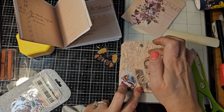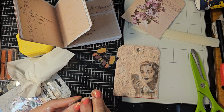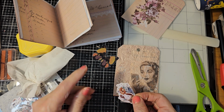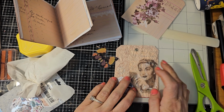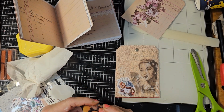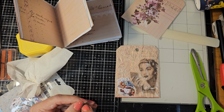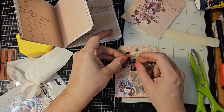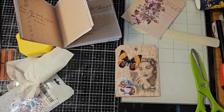But we do know how to glue things down, don't we, ladies? That's what we do. We adapt. We just have learned how to adapt. Yeah, that's really frustrating when you buy a sticker and you want it to stick down. So the sticky is on the wrong side. Maybe that's why they were cheap. Would have been good if it had come with a disclaimer. But whatever. Stick that down too. Washi butterfly. I love the washi butterflies.